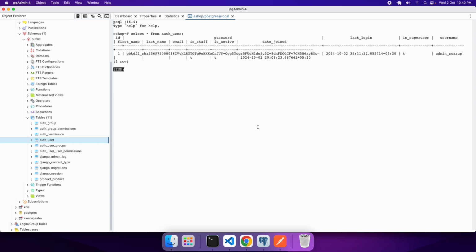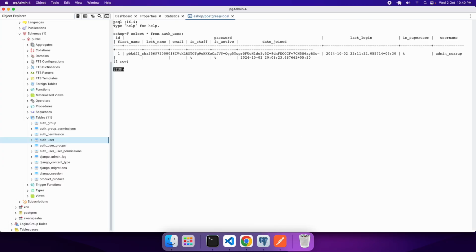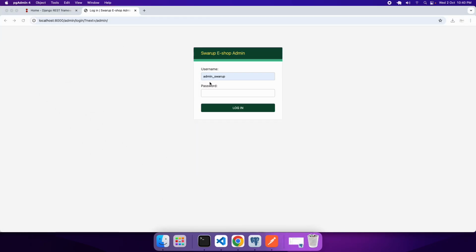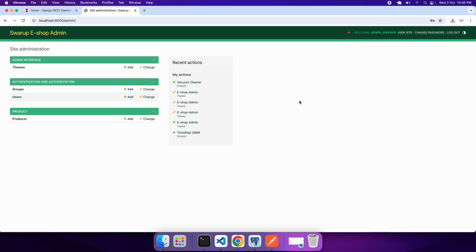Okay, so what I will be doing is connecting to my database. Let me come over here, and I will give the same username which we just saw in the pgAdmin console panel, admin user admin_Swaroop, and let me give the password. Just hold on a second, and here the password ends. Let's click on the login button, and you are seeing the control panel of the admin eShop. Well, this is just an arbitrary term I have chosen, nothing very specific.